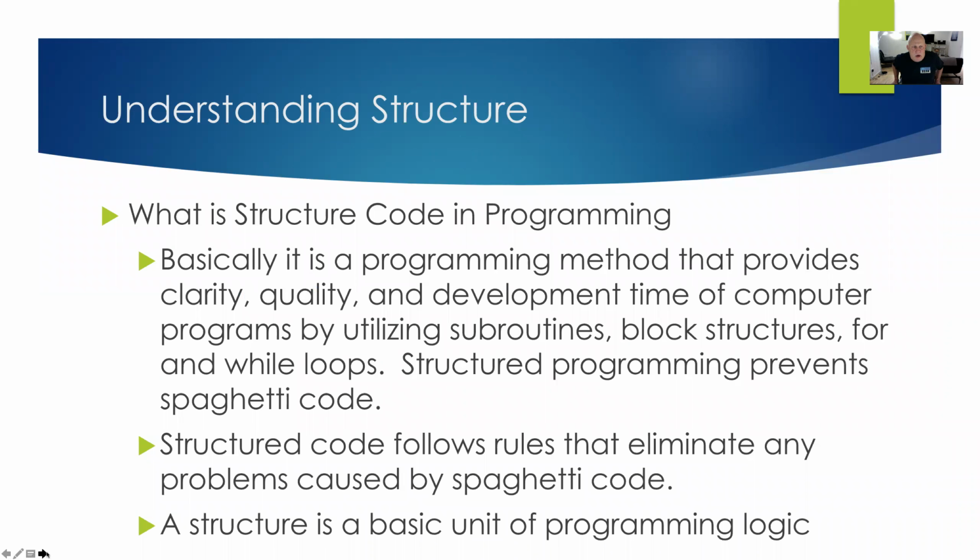So, understanding structure. What is structure? Structure is a basic unit of programming logic. Basically, structured code in programming is a programming method that improves the clarity, quality, and development time of computer programs by utilizing subroutines, block structures, for and while loops. Structured programming prevents spaghetti code. Structured code also follows rules that eliminate any problems caused by spaghetti code.